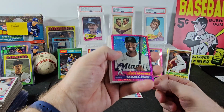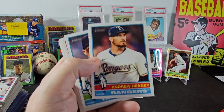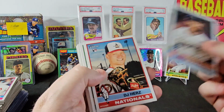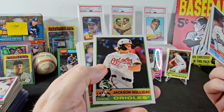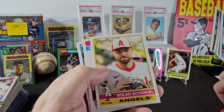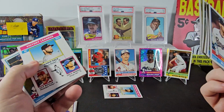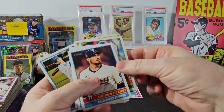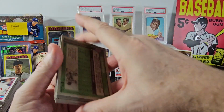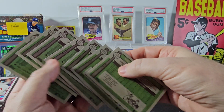Jesus Sanchez, outfielder for the Marlins, in the pink sparkle. Andrew Haney. Max Fried. DJ Hers, rookie. Jackson Holiday, that's his base. Nice looking card. Mason Wynn with the rookie cup. Nolan Shanuel, another leaders card to victory. Sale, Wheeler and Imanaga, same three pitchers as the ERA leaders. And Nick Madrigal, who's no longer with the Cubs. Don't see anything here. Okay.